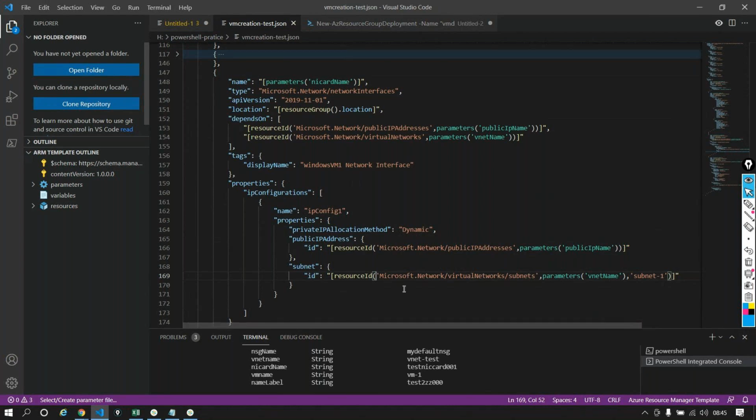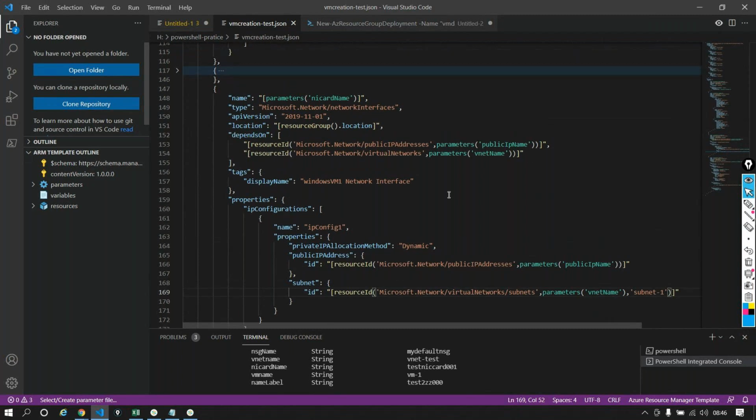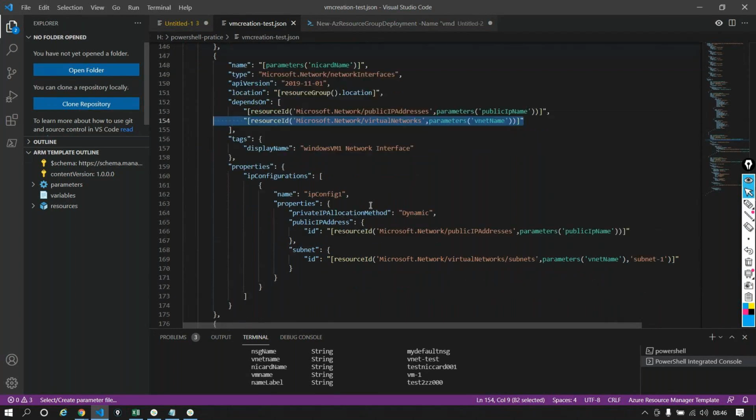You need to have at least one template which will maintain the state of your infrastructure and which will help you reuse the same thing. Just in case something got deleted, you can take this template and deploy it. But if you're deploying the virtual network using a different template, and you want to make a reference to it, then you do not have to pass that virtual network in the dependsOn parameter, because this template will expect that you're creating this virtual network in this particular template. But I'm not doing that. I'm referencing it from somewhere else, so I'll just use that reference here.